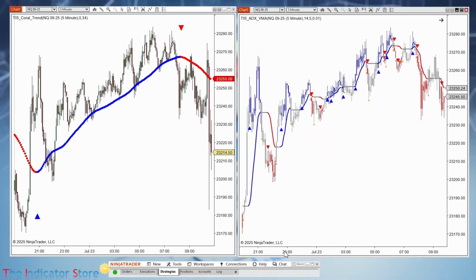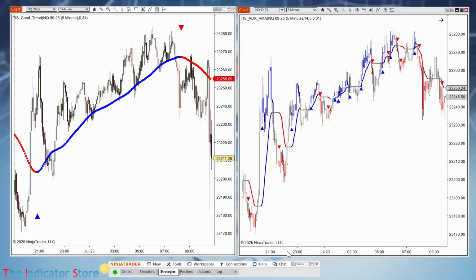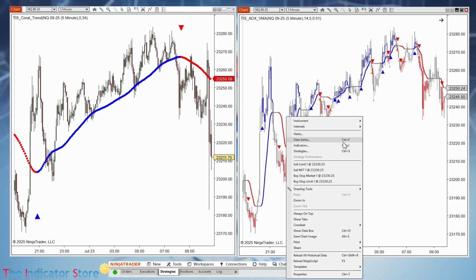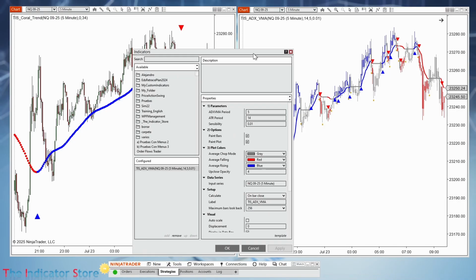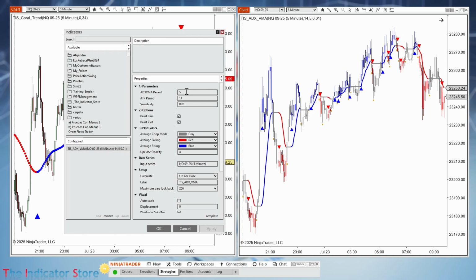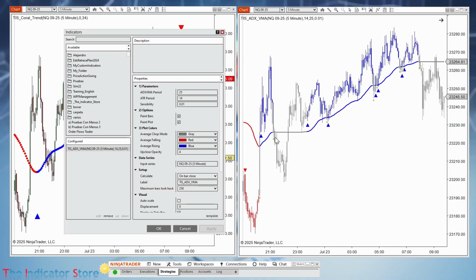So this is proportional to what we have on both charts. We can get more or less the same signals, just changing the parameters. Let's see the parameters. Here we have the period of the ADX VMA. Currently it is really fast. So this will be slower.